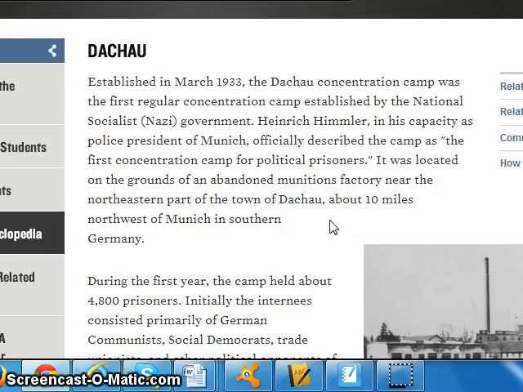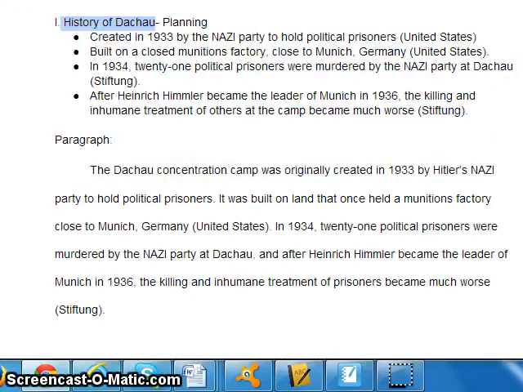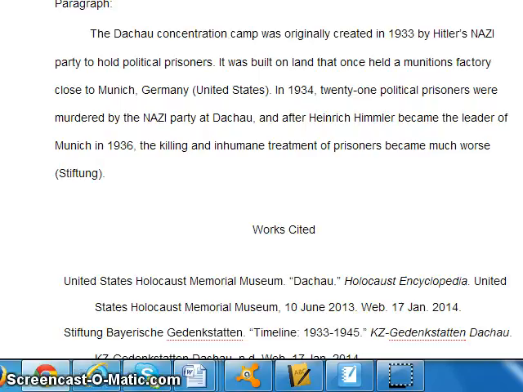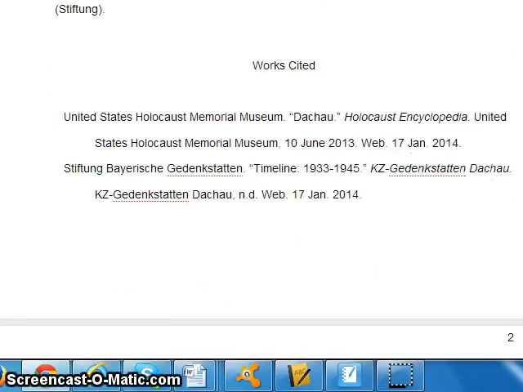So if I'm going to write about the history, what I want to do is read it again, and then to plan, there's several ways we could do this. We could use the note card strategy, and we could write each fact separately on a note card with the citation, or we could do it more like an outline, which is what I'm doing for this one. But if I decided that I'm going to use that source, then what I need to do is write a citation for it. So that's the first thing that I've done down here.